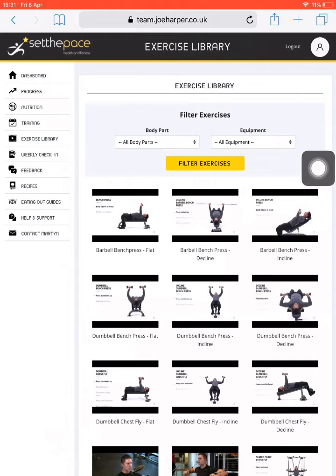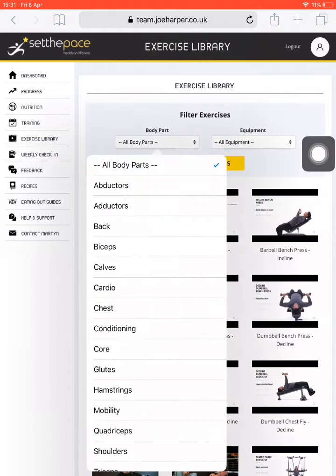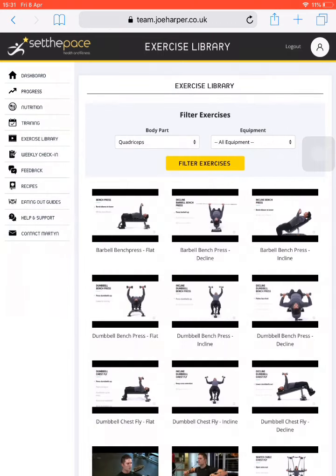For instance, you might have a piece of equipment within your gym workout that is unavailable on a particular day, and you might want to do something different. So let's say, for example, the leg press machine is faulty and you can't use it even though it's within your workout. I would simply select the body part I want to work, which would be quadriceps. Scroll down, find quadriceps, and I might want to use another machine.